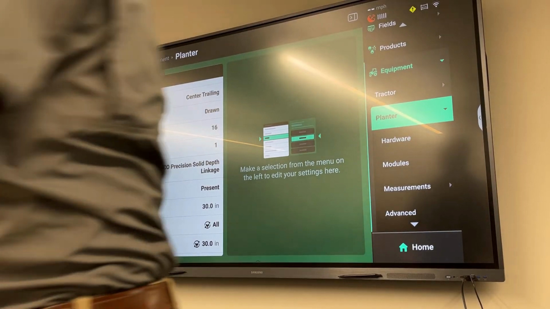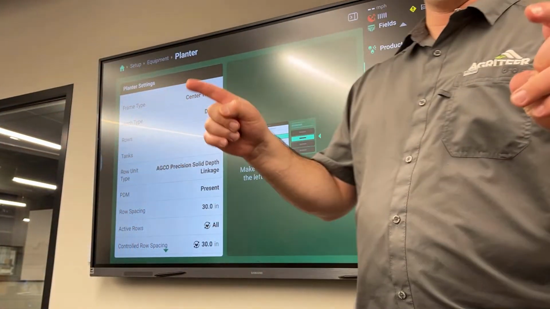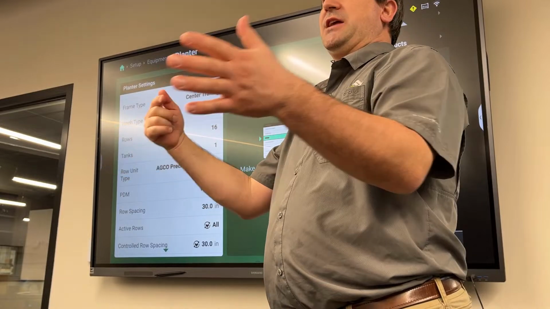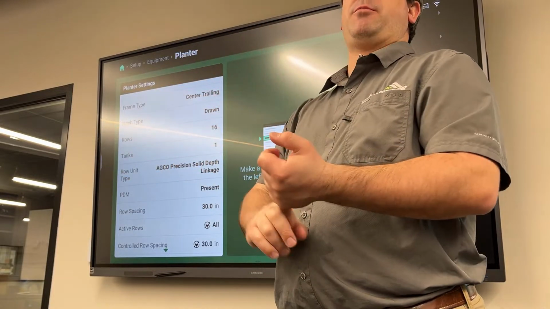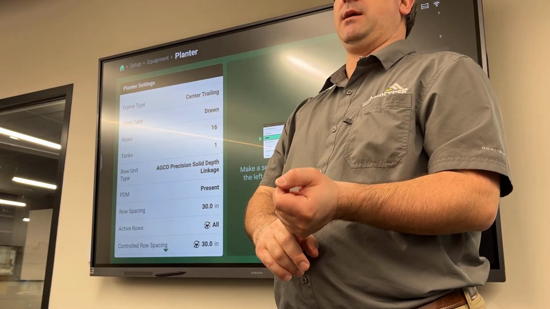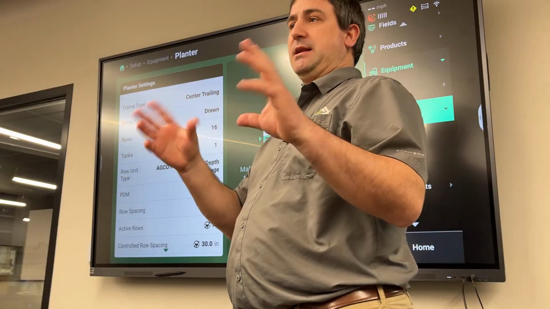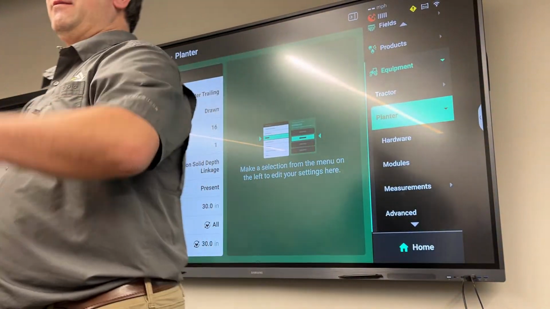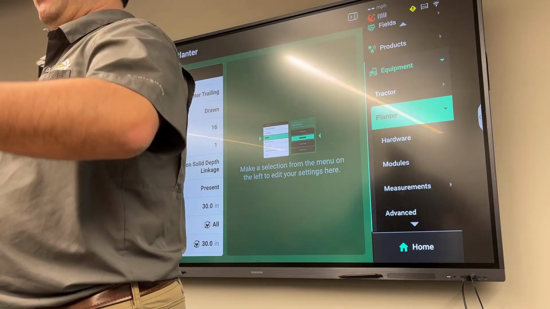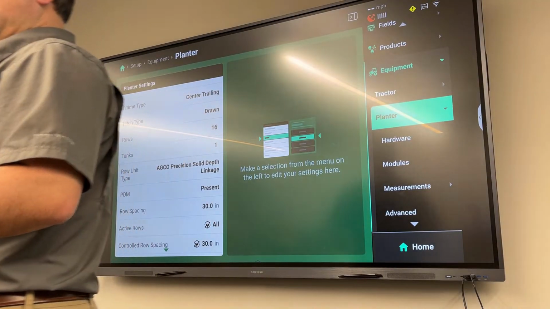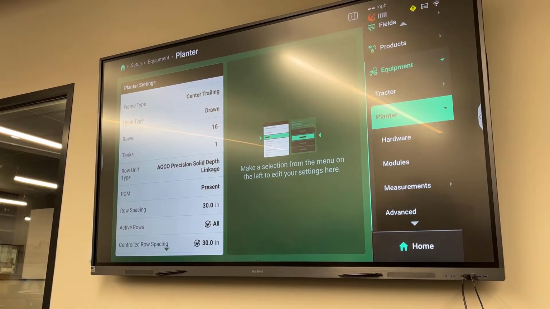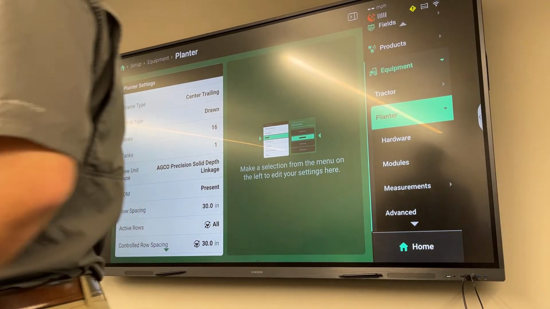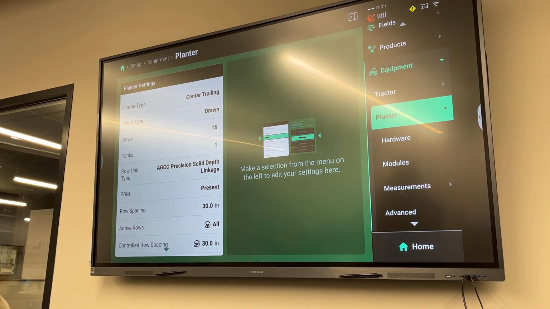Hey guys, the question for the row unit, think about your gauge wheels and your load pin. That's the important part on the row unit type, because that's why they need to know that. Even if you have precision on it, the metal part of it was a Kinze 3000, okay? Yep, so that's perfect. Then just go up through and make sure everything else looks like it's correct, it should be.